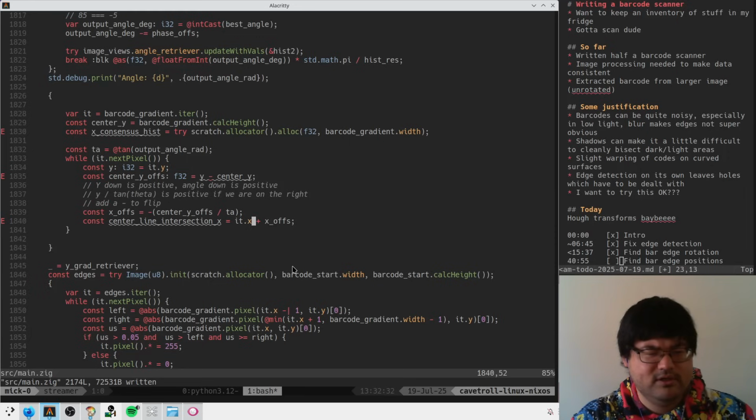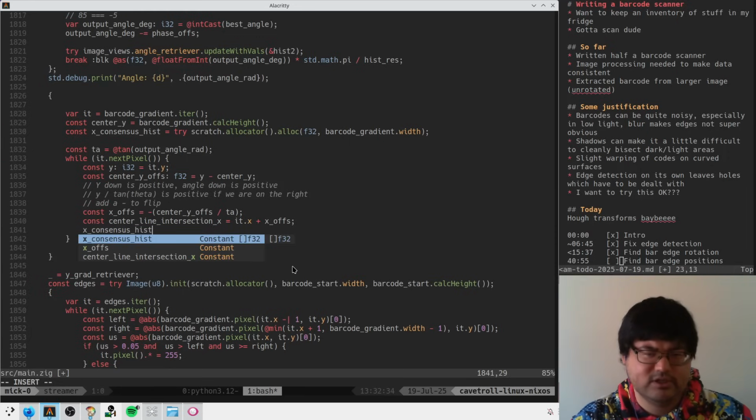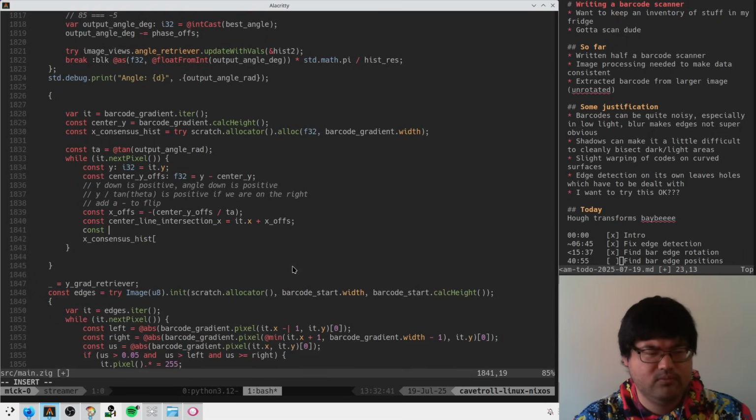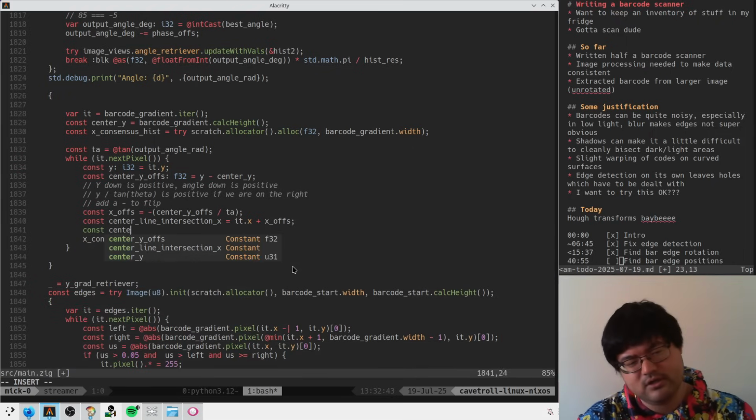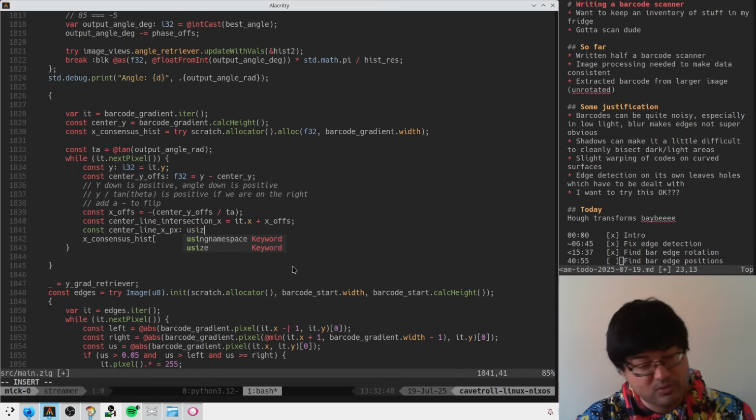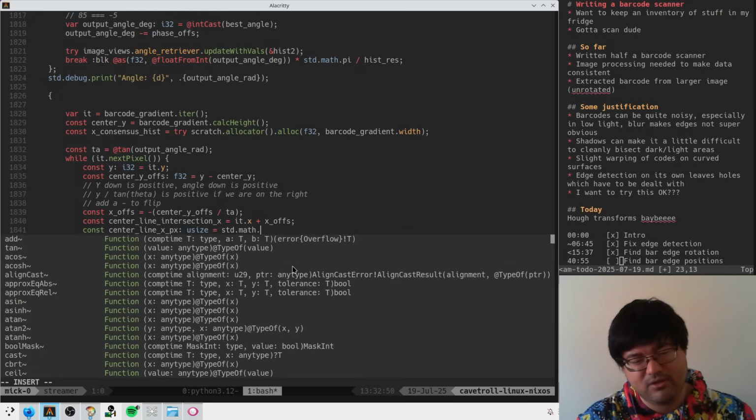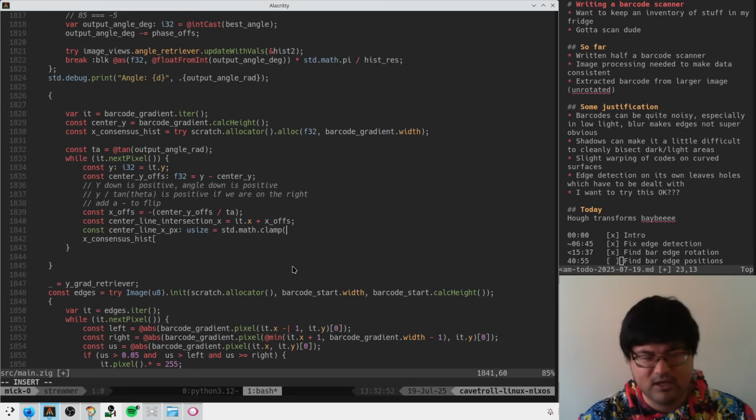Cool. And so then we look into our X consensus histogram. And center line X pix is, I guess, a U size here, which is going to be a math clamp, probably, of something, 0 to however many pixels. Right?